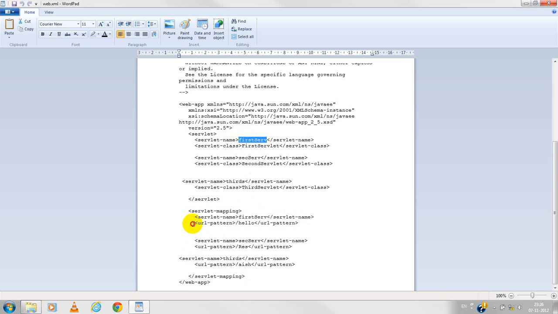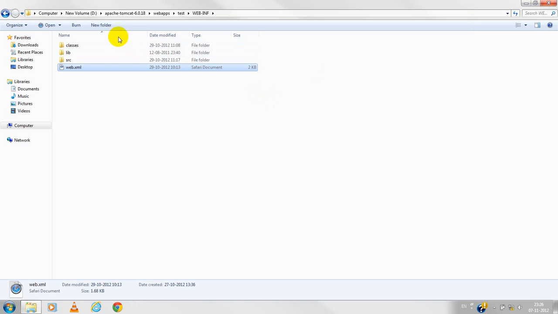But there is another thing, the URL pattern /hello. That means on my localhost I will call my test folder, and on my localhost I will call the hello servlet. The things are almost done.